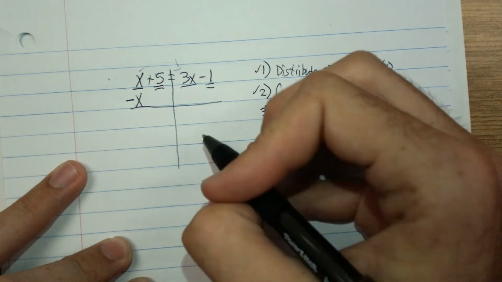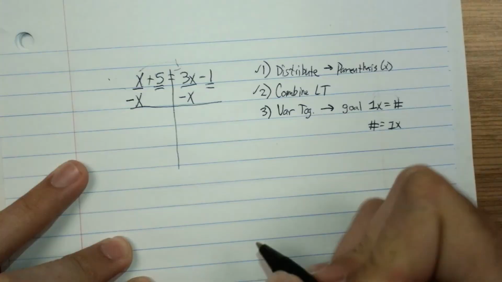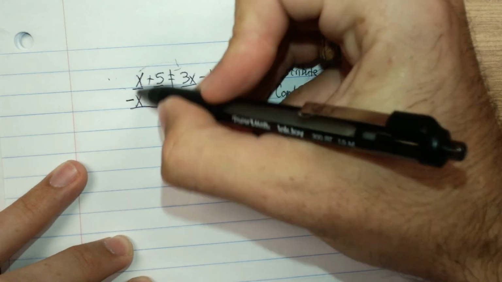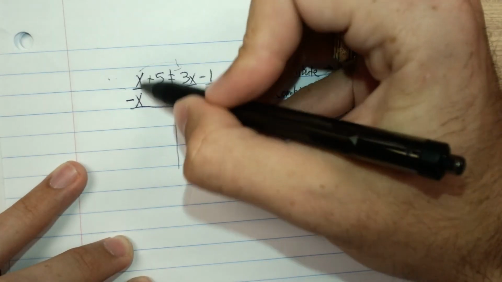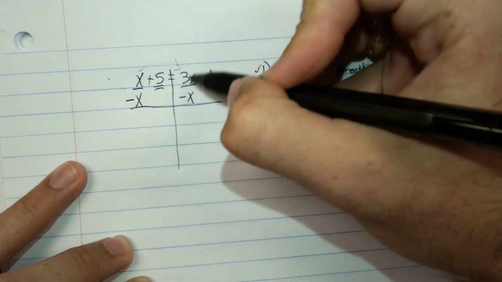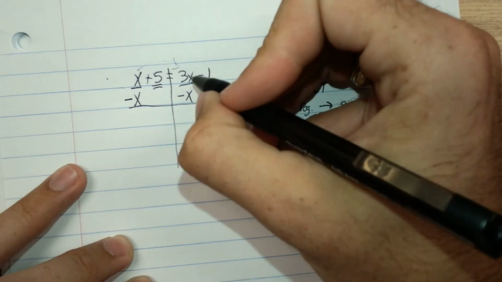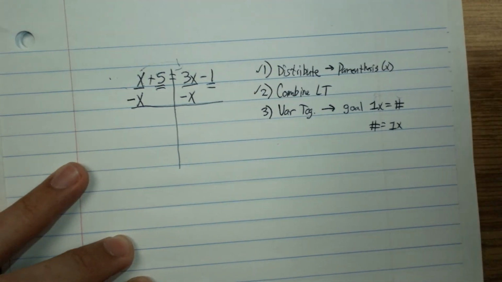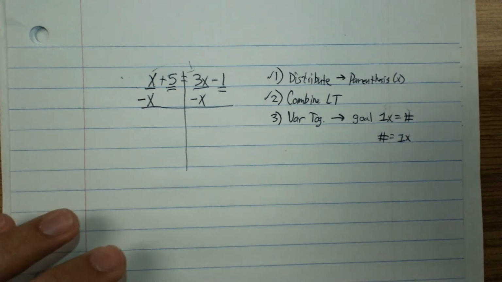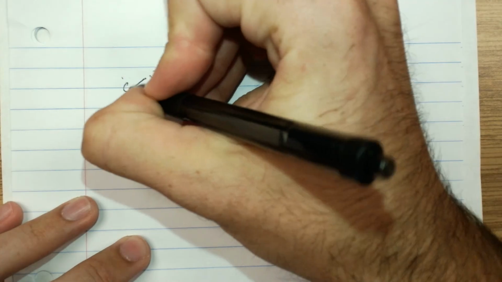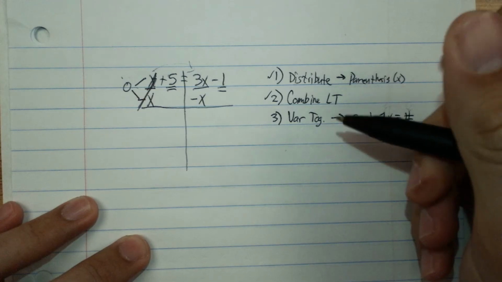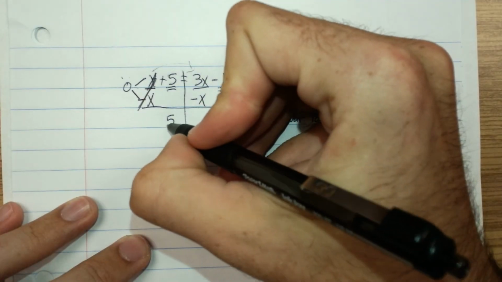Reason being, it makes sure that everything that can stay positive does stay positive. So when you subtract x there, you subtract x here. Notice we keep all of our variables together, our constants together, and even on the other side, when I'm subtracting an x, I subtract an x from an x. Very important that you don't go subtracting x's from your constants there. That will get you all kinds of messed up and wrong answers. Okay, a positive x minus x gives you a 0. Those will cancel out, gives us a 0 pair.